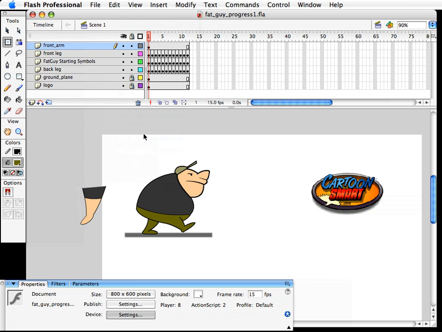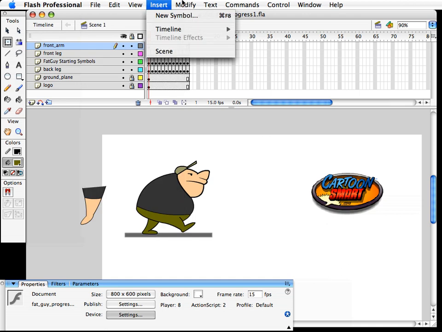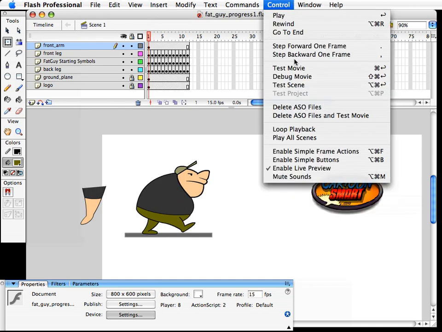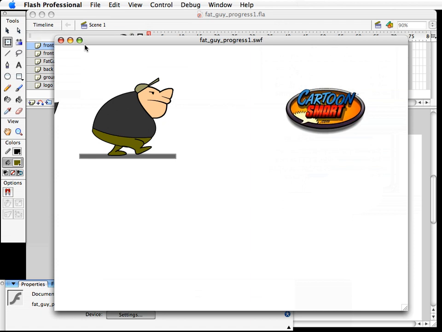And what I'm going to do is save this out as progress 2. And what I want you guys to do is to take a look at the SWF, the published file for this progress 1, and that will be in this folder. Let me show you. So it would help tremendously if I actually published this file. Two ways to get the finished SWF file is to go to Publish, or to just go to Test Movie. Alright, that'll test it out.